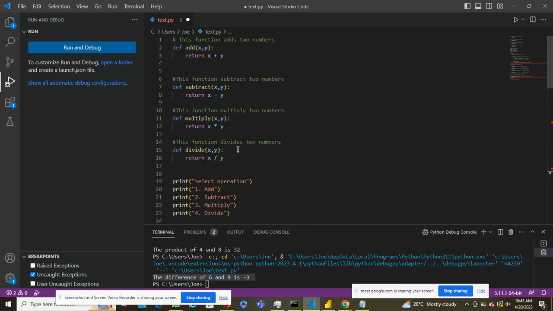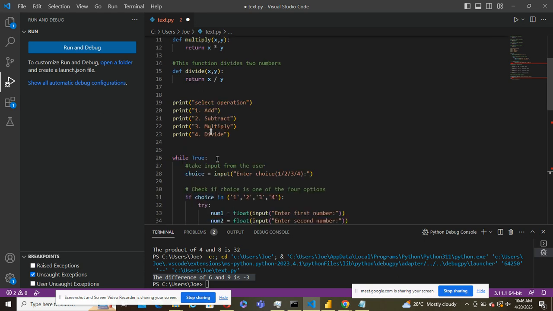We are building a calculator that's actually multifunction. Our calculator is going to help us enable a user to select the sign he or she wants in performing the calculations, and to input two numbers which will make the calculation run. Now we first defined the operators we are going to use. Add, we defined it. Subtract, we defined it. Multiply, we defined it. Divide, we defined it.